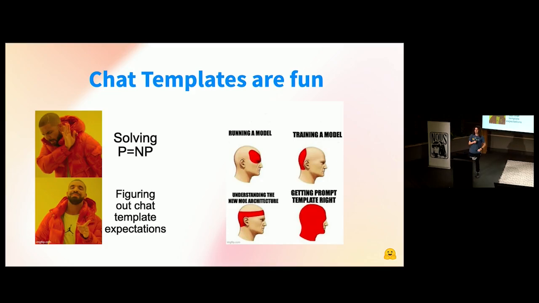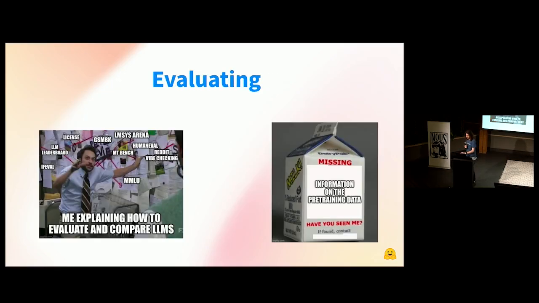Now, chat templates. If you have used a chat template instruct model in the past, there's a very specific way in which you need to run these models. That means that, for example, if you add an extra space somewhere, just an extra space, that might change the evaluation metrics, right? That might lead to the model generating gibberish text. That might lead to the model being extremely verbose. So working with the partners, working with open source contributors to make sure that the way we are running the model is exactly the same as the data being used for instruct tuning is very important.